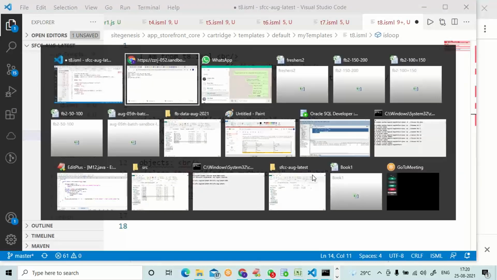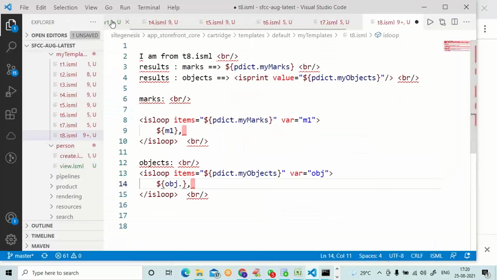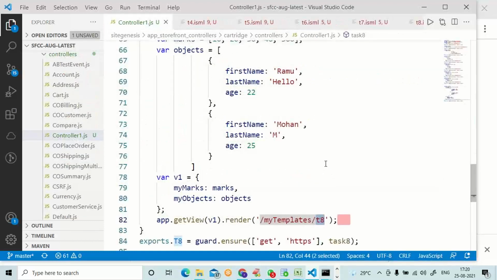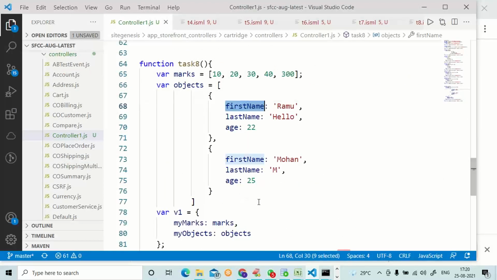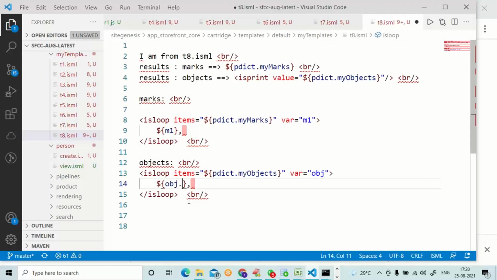Inside a JavaScript object, whatever field names, first name, last name, age. Field names are obj dot first name, comma, obj dot last name, comma, obj.age.